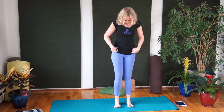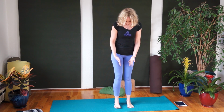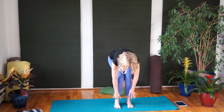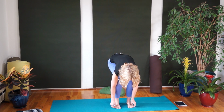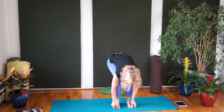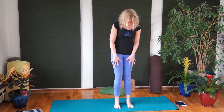You're going to lift and spread your toes. Make sure the inner edges of your feet are parallel. And you're going to actually maybe even bend your knees and come down and physically spread out your toes. You may need to do that, because if you're a beginner, you might not have that toe spread thing going on yet. And then it'll come, you get that brilliant little toe spread thing happening.